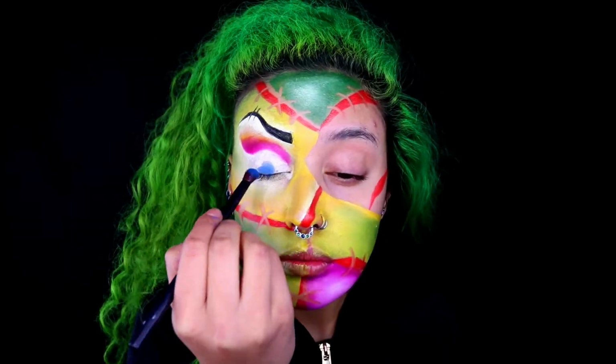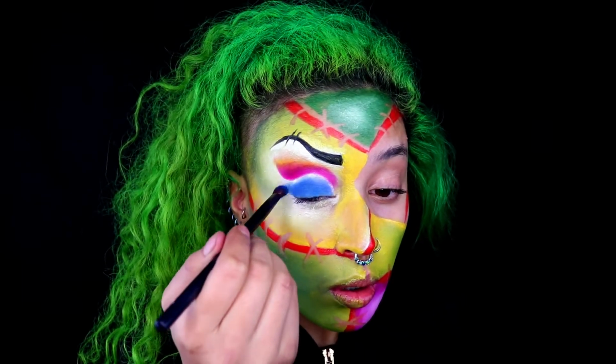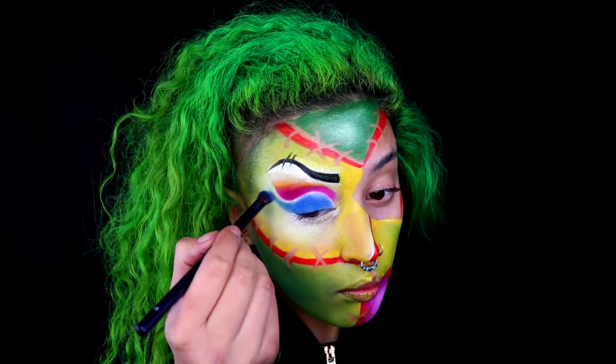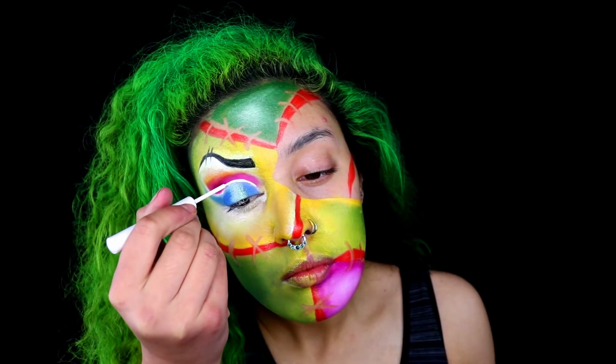I'm packing on some blue on the rest of my eyelid. I'm then feathering the eyeshadow so it goes into an upwards flick, which follows the same shape as the cut crease you created earlier. Taking some white eyeliner, I'm just going to apply this in between the pink and the blue that I created.